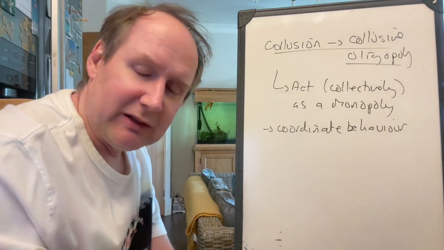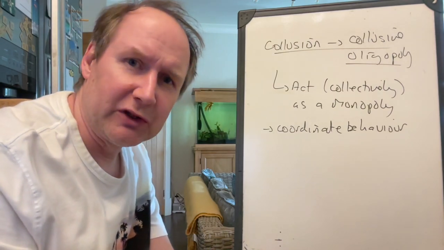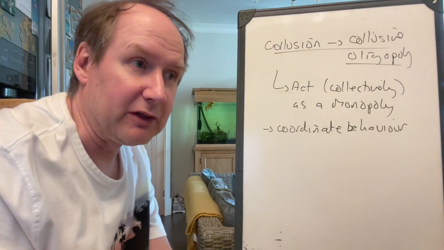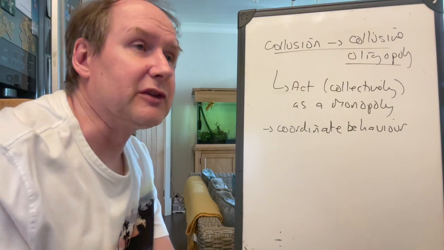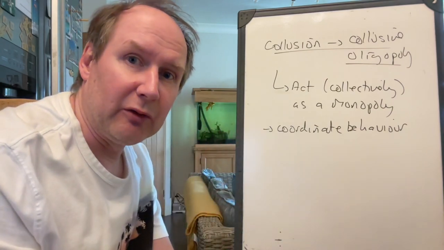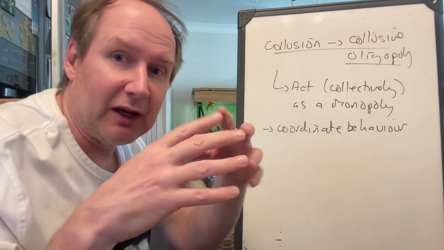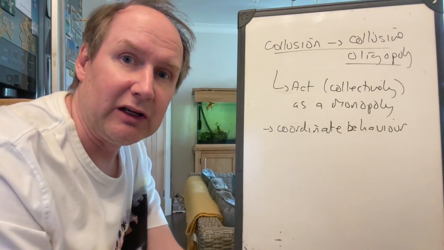So oligopoly is a varied market structure. It could be collusive. It might be they're going to compete on price. It might be that they're going to compete on other features, depending on the nature of it. What is true is that there are barriers to entry, so there should be abnormal profits in the long term. Interdependence: they have to respond to one another's decisions, and uncertainty. Those are your key characteristics.